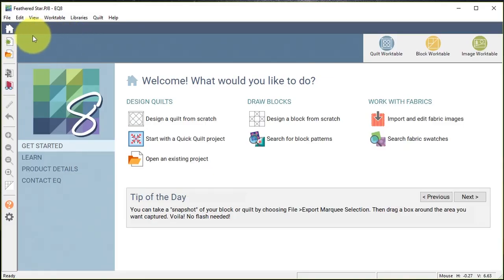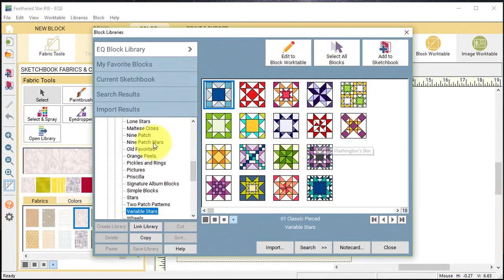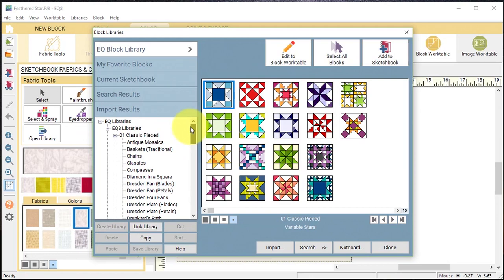So I have opened Electric Quilt and I have named my project Feathered Star, and I'm on the home screen and I'm going to select Search for Block Patterns. And under the block patterns I'm going to go to Feathered Stars, which is under the 01 Classic piece.